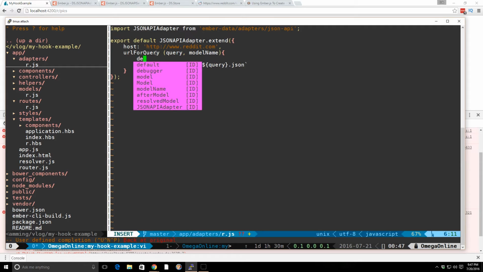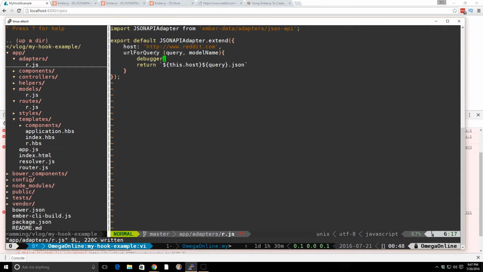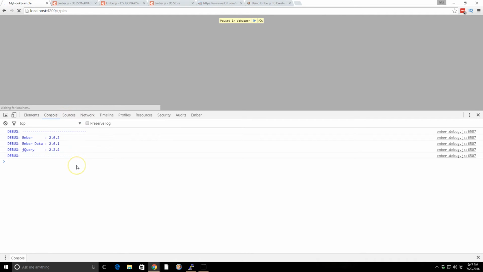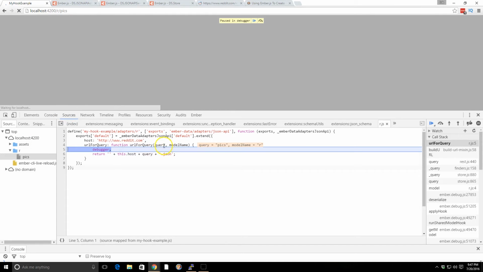If you put a debugger here and then reload, it stops at the exact place, and we can take a look. The query is pics, so that's what we want on the end of our string here.